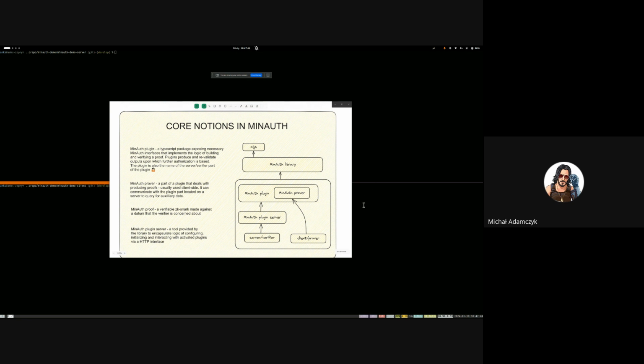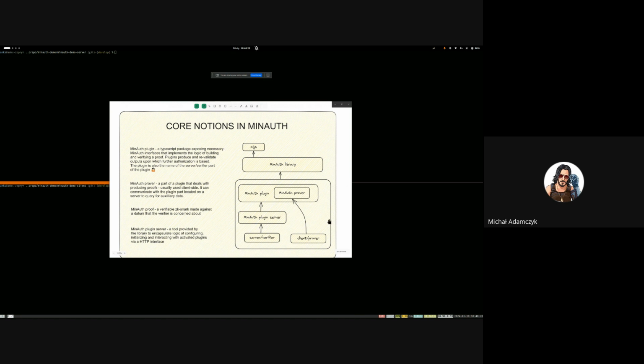So as I mentioned, the library is built around the concept of a plugin, and a plugin is a piece that implements and introduces this new way of authentication. This is the part that has the proof creation logic and proof verification logic inside of it, and it is divided into two parts.